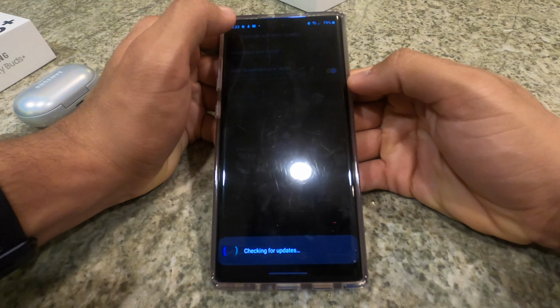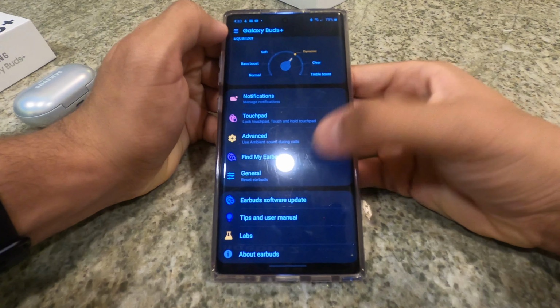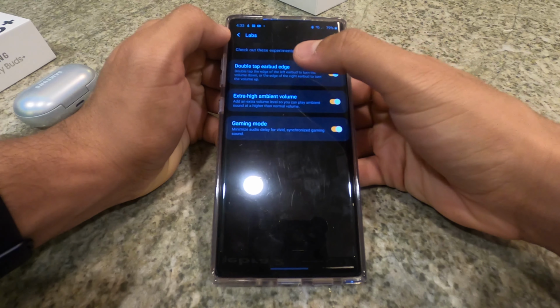Next thing up is the lab. This is my personal favorite and something I think Samsung is going to improve on as the updates come out for these headphones. You have 3 different experimentals. These are betas, you can try them out, but they make the earbuds so much better.